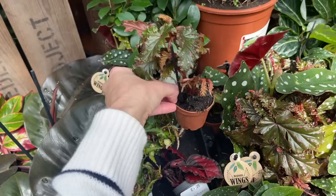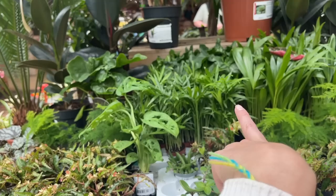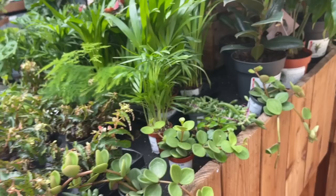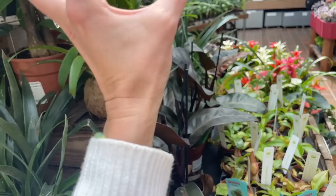They have different begonias — this says begonia rex mixed tray. It looks like a begonia amphioxus here for £4. They also have a maculata and this pink one which I'm obsessed with but can't take home. The bigger they get, the more pink the leaves get and it's so beautiful. These are all £4.95. They have maculata, some calatheas, more begonias. The adansonii are £5.50. They have philodendron atom and some parlor palms. These really cute little peperomia hopes are £4.25. They have plumosa asparagus fern, some cute little string of something here. They have rubber trees, a big money tree at £28, and a cocodema bromeliad — it looks like a pineapple plant.